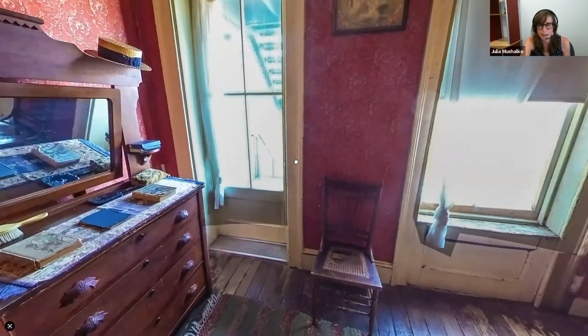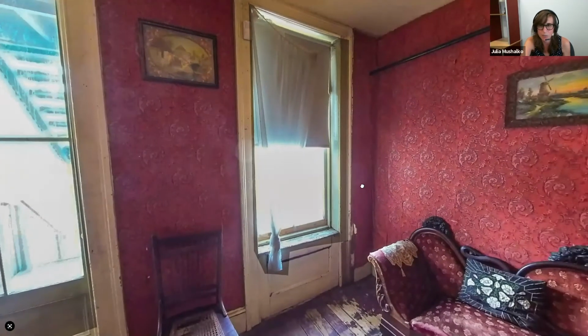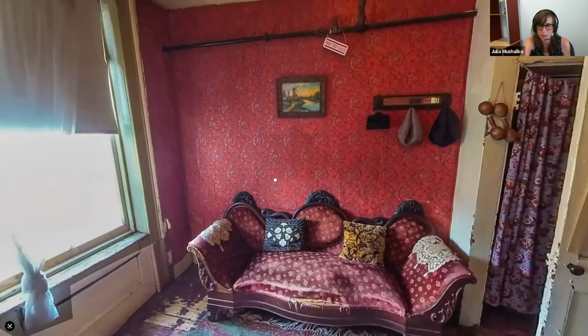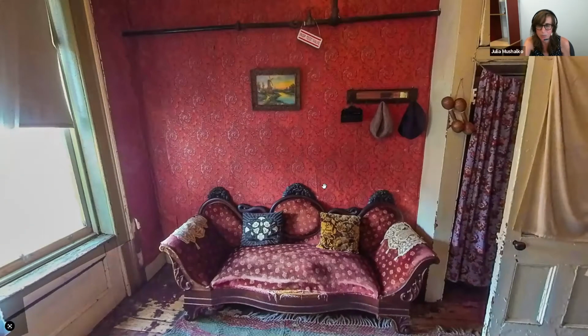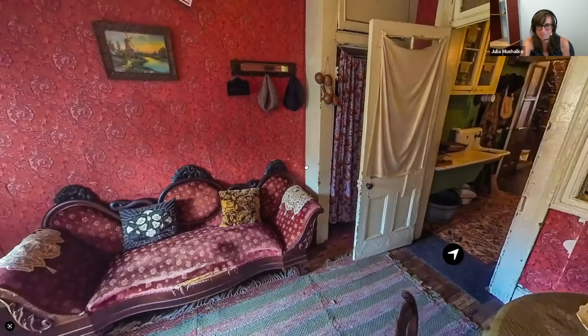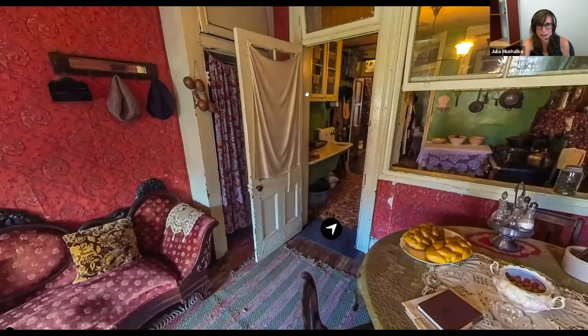You can see the bright red wallpaper in the apartment. We actually did analysis of the wallpapers to know that that's what their apartment looked like. And then here's the couch. This is where the 4 boys in this family slept, Morris, Sam, Henry, and Philip. They placed their heads on this couch and extend their legs out. So that's a bit of a look around the apartment here.